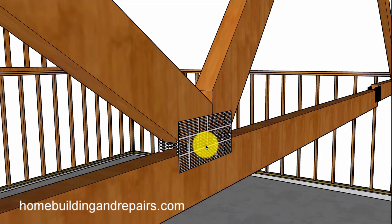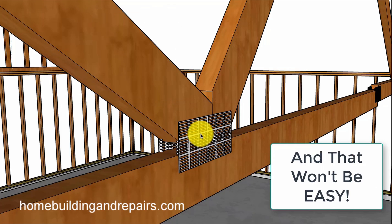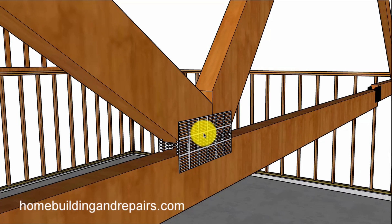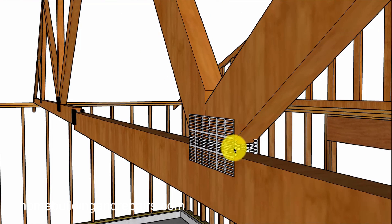The first thing I want to point out is whether you can pull these plates off, raise it back up, and nail fasten them back into the same holes. According to information I found on the internet, they don't want you doing that because it loses about 50% of its holding power — just like driving a nail into a hole, pulling it out, and driving it back in will be a lot easier to pull out next time. So these plates will probably need to be removed and discarded.